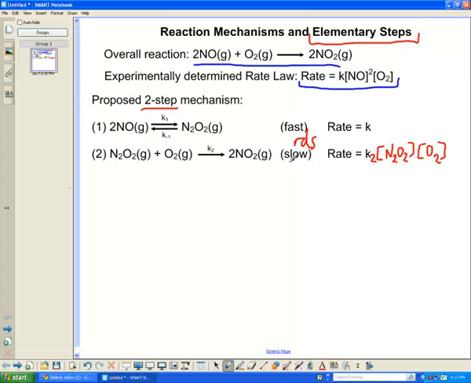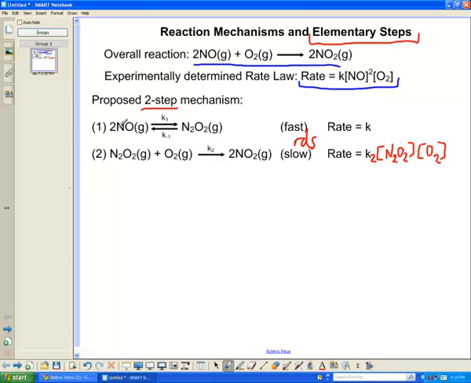Now the problem that we get to here is that N2O2 was not a starting material, so we can't measure its concentration. Because it's produced in the first reaction, we've got to somehow take this into account. And notice that this first step is essentially an equilibrium. If you think what happens if you have a first step that's very, very fast, and a second step that's very, very slow, when this stuff forms, it's going to be waiting around for ages and ages until it can react with the oxygen to form this product. If it's waiting around long enough, eventually it'll go back to the starting materials. And that's what sets up this equilibrium here.